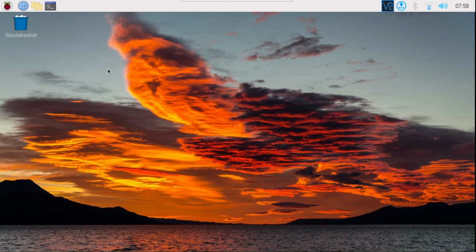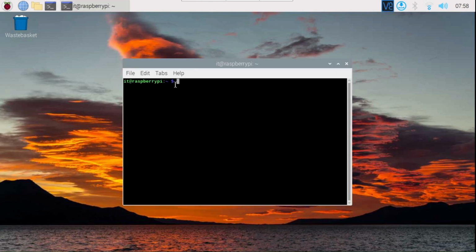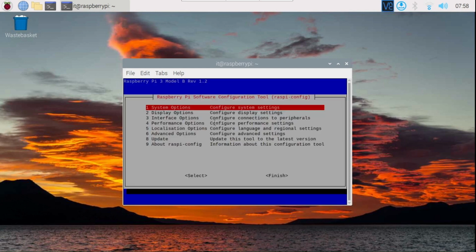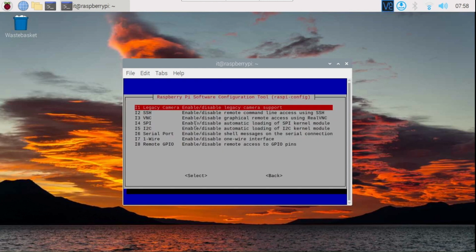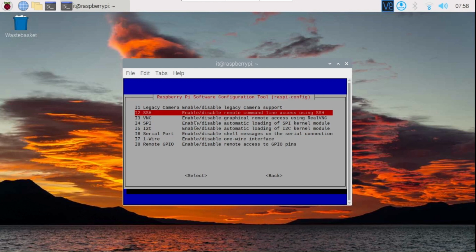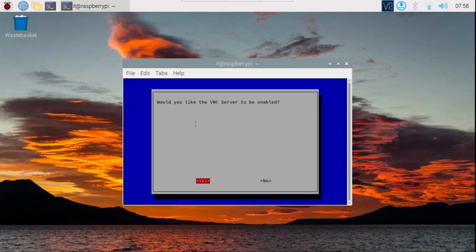For that, we have to go to the terminal. This is the terminal. And here we have to type sudo raspi-config and press enter. Here we have to go to interface options and press enter. Then VNC, press enter.